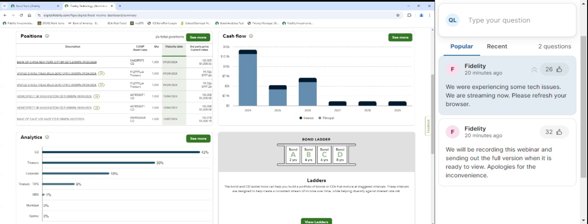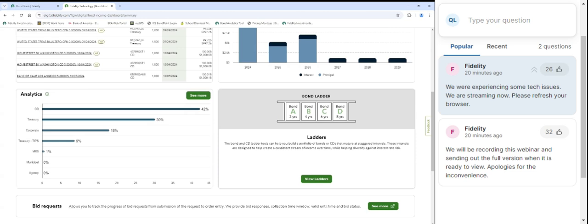On the top right, we have our cash flow, which includes, once again, just a brief snapshot of the cash flow produced by the portfolio. Below that, we have one of our analytics charts, a breakdown of the portfolio from a product view. So what percentage of your portfolio is in CDs, corporates, treasuries, and so on.